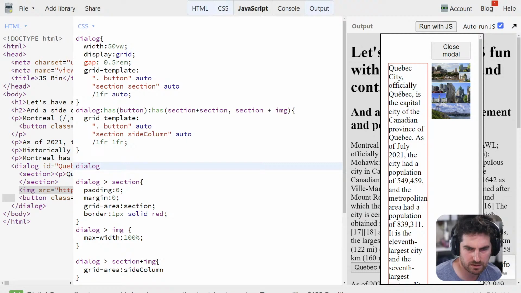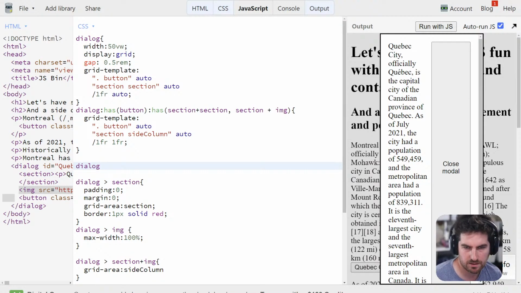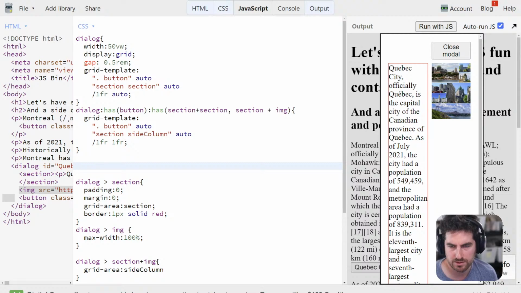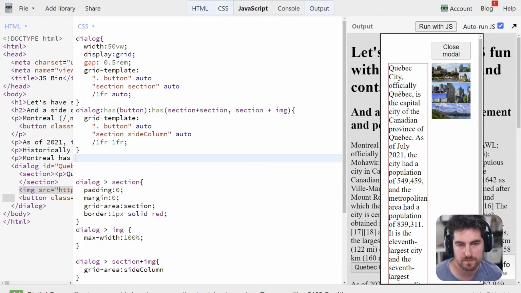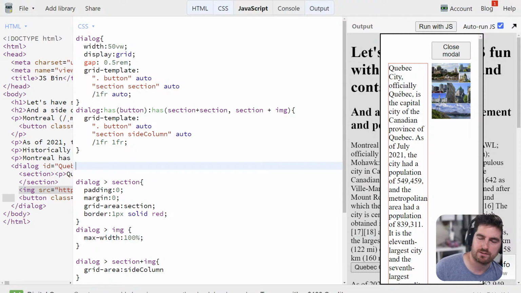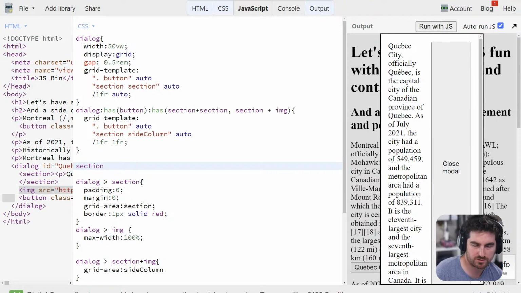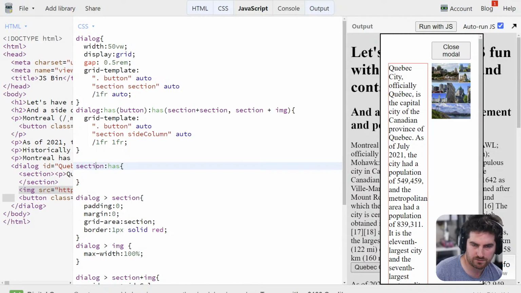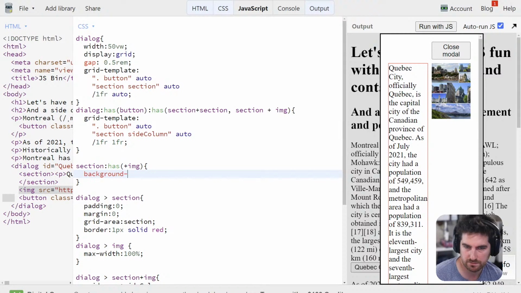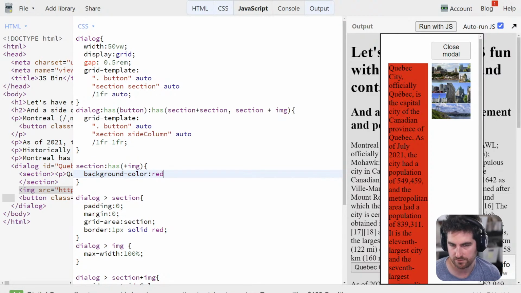So for instance, if I have a section that has an image, I would like that background color to be red. That's fair.